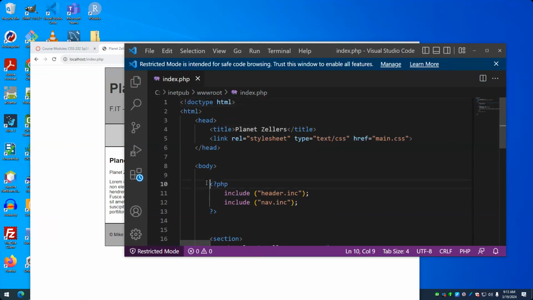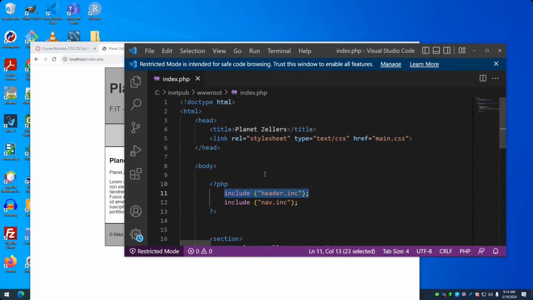Now, in our example, the PHP code are include statements. So what do these include statements do? These include statements take the contents of this file and more or less paste it right here in this position. So when the server processes a PHP page that has include files, it adds the code that is in the include file right here in the page.